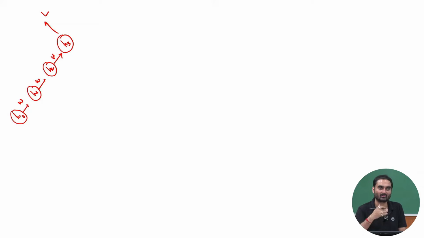For the discussion, I will assume that there are 4 hidden states: H0, H1, H2, H3. W is the matrix, and this is my loss. Just a simple diagram. Forget about WE, forget about U, because U and WU are very easy to train. The main problem, the main culprit, is W. So this is my loss.